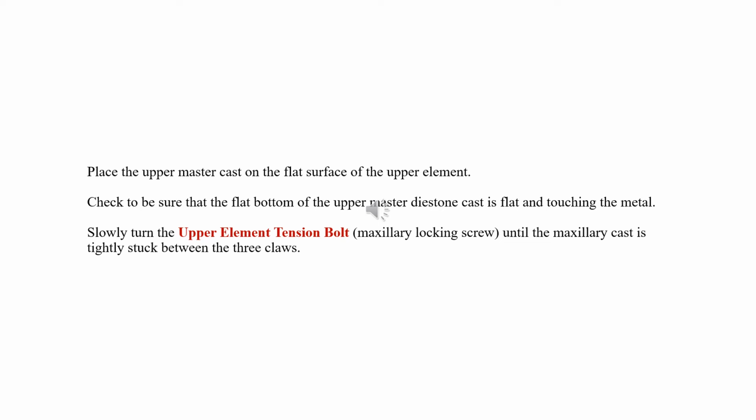Very important that it doesn't move. You use your hand. One of the first things I always test when I check you is to see if you've tightened that upper element bolt to where you can't move it anymore, right? Because if I come and move it, that means it might have slipped off while I'm working later, and I don't want that cast to fall off. It needs to be very, very securely held on that upper element.